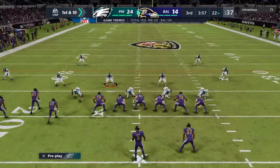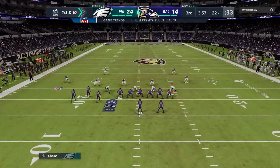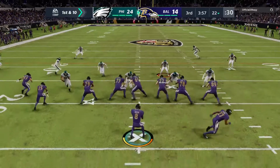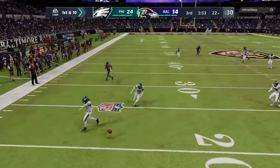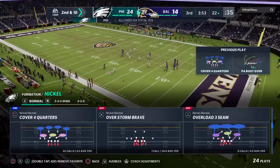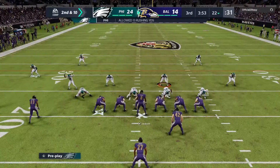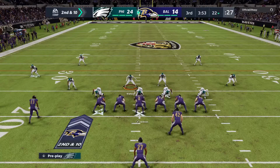The Raven offense set at the line for this next drive. We have seen a lot of points here in this quarter. For us up here in the booth, it's been fun to watch. The defensive coordinators are probably scratching their heads. Yeah, they're going a little bit crazy right now. But let's face it, all of our friends who play fantasy are enjoying the heck out of this show because most of them are getting a bunch of points. Yeah, points certainly not at a premium here. We're in Baltimore, 3rd quarter action, 2nd and 10.